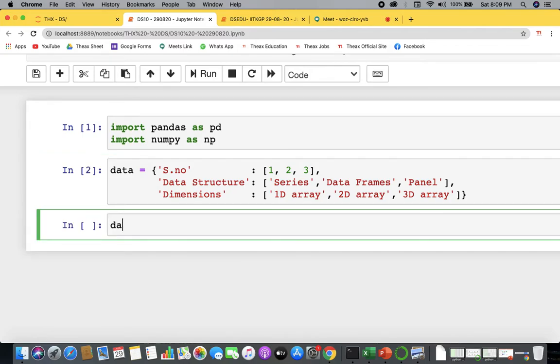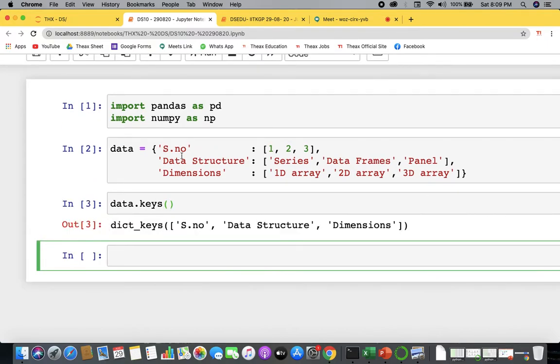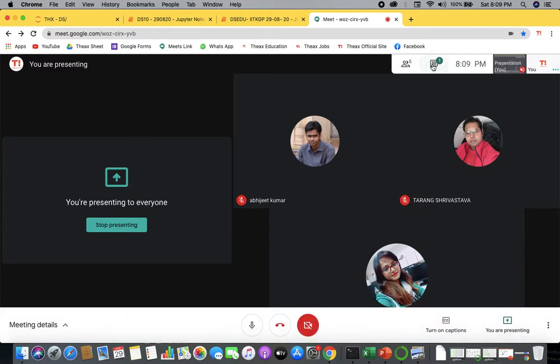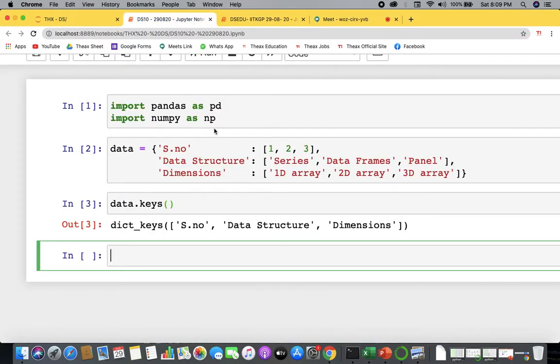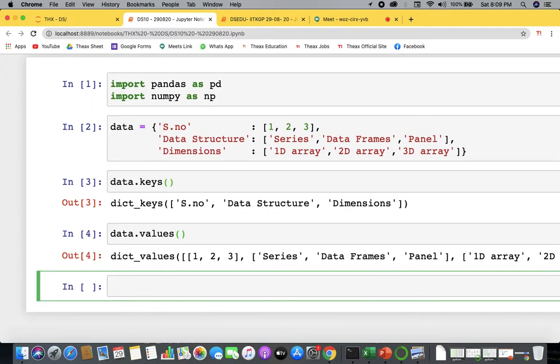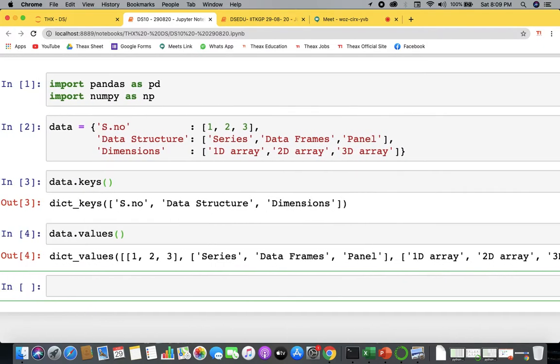So how many keys am I having? Serial number, data structures, and the dimensions. And the values you all know, right? The values are up here.